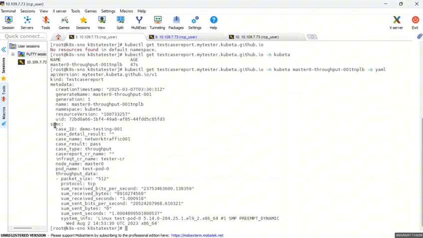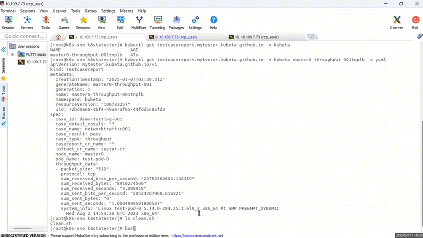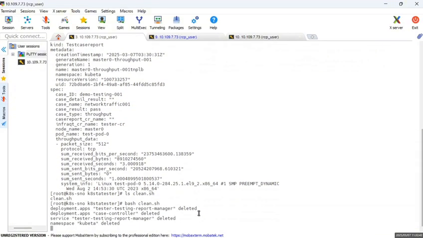And in the spec field, we can see the case ID, case name, case result, case type, and also the throughput output data, the received bits. Finally, we can use this clean script to clean the test pod resource and recover the environment.